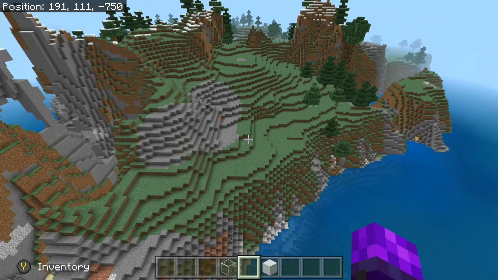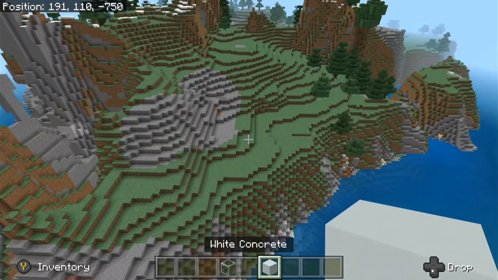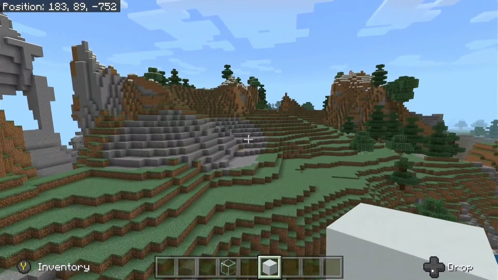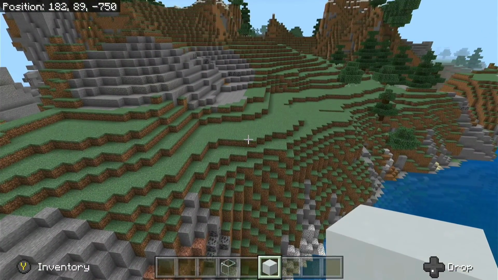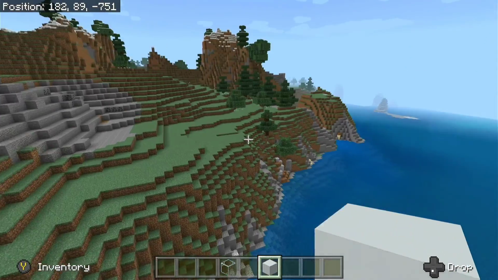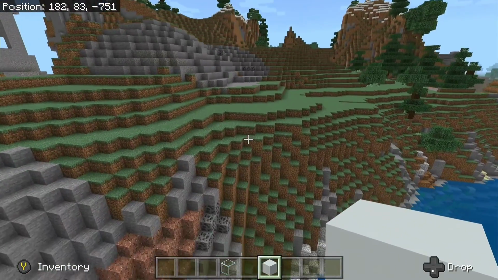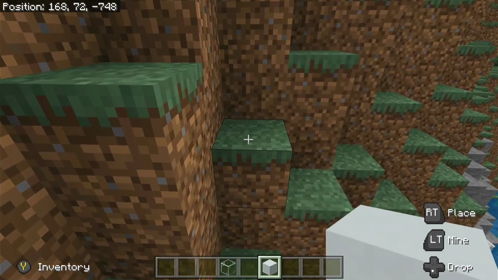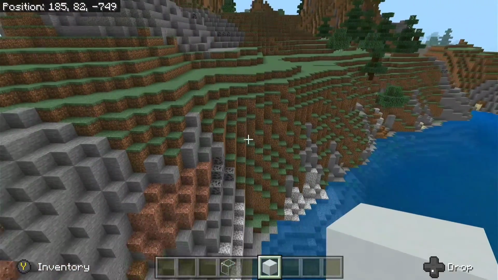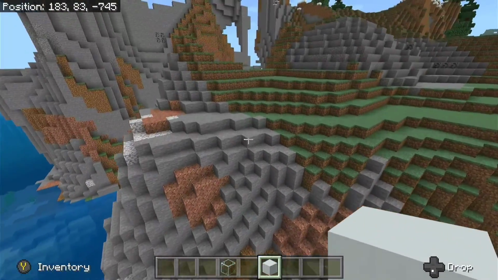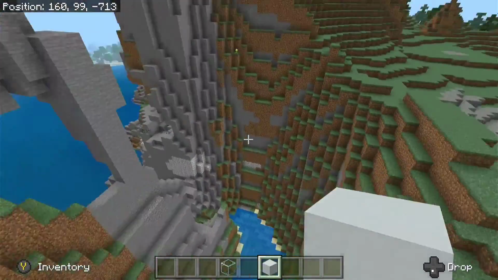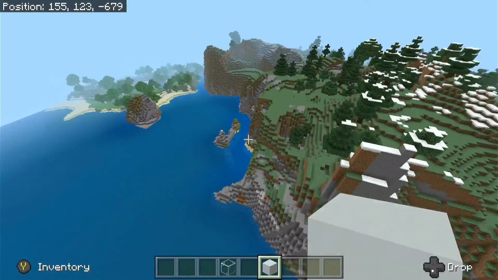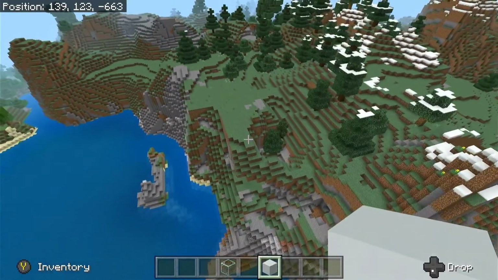Alright, so now that we've got our model and where I'm going to be building it, there will be a lot of terraforming I will have to do. So, just to start out, actually, let me see if I can build going off this way.